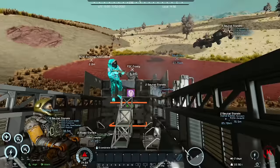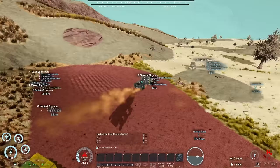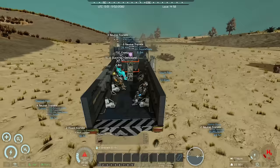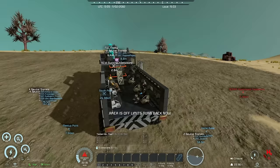Whoa! Whoa! Hearing a whoa from Shadow and then seeing my former rover bouncing all over the place. I heard the whoa and immediately dived for a seat. Area is off limits. Turn back now. Alright.